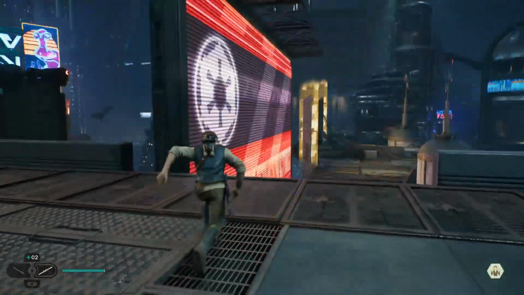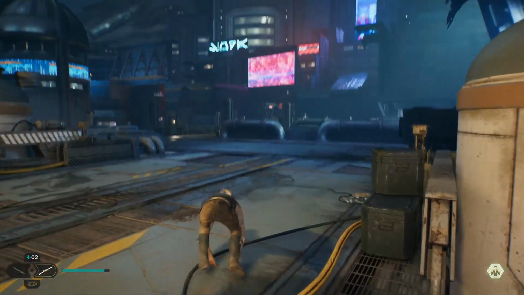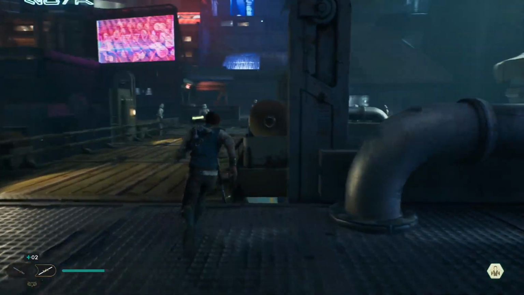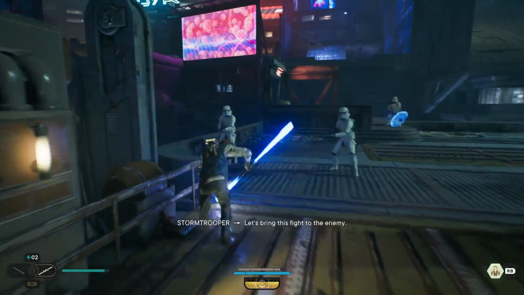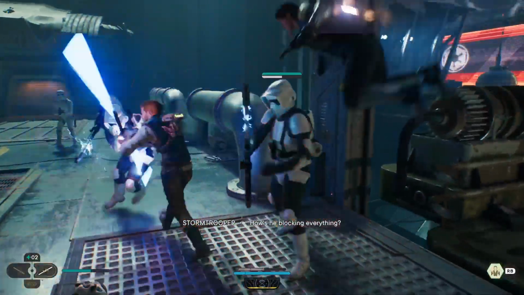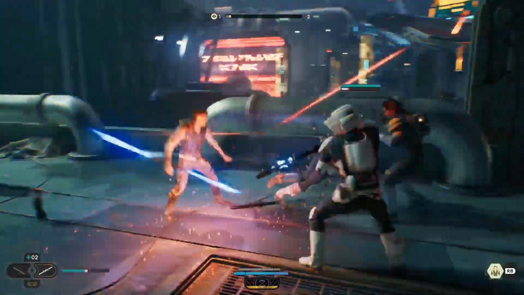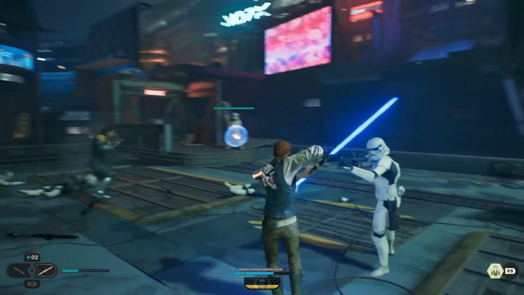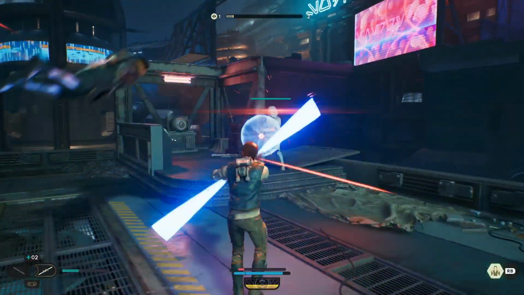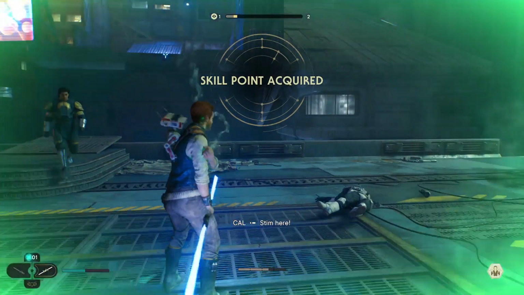Oh, come on, dude. We got this. Right. Can't remember exactly what we did. They're on to us. Found you, intruder. Let's bring this fight to the enemy. Yeah, let's do that. Ow. Help me blocking everything. More coming. There we go. Throw you away. There we go. I was about to say, what am I doing? I can just chuck him. All right, I need some health. There we go.